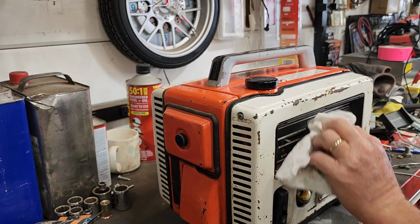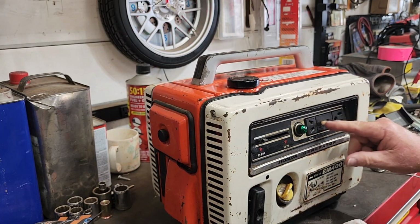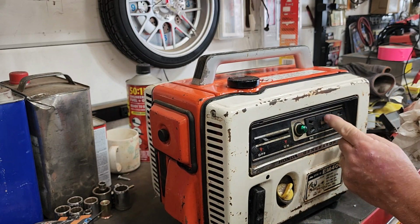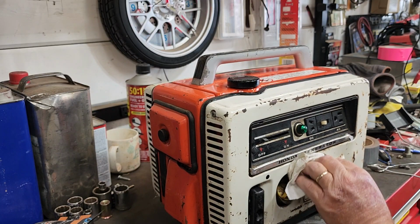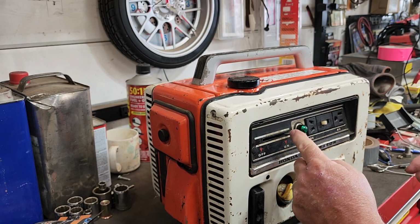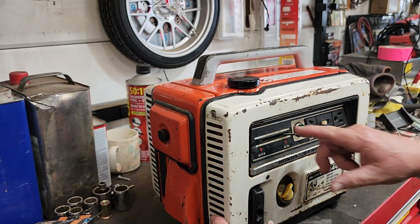It sounds like I'm excited. You're correct. Okay, so this blocks off the prong, so you only use either the 110 or the 12 volt DC. You can't use them both at the same time. It goes on. This has an automatic choke, a bimetallic spring.